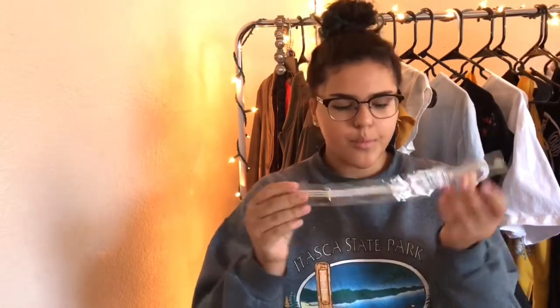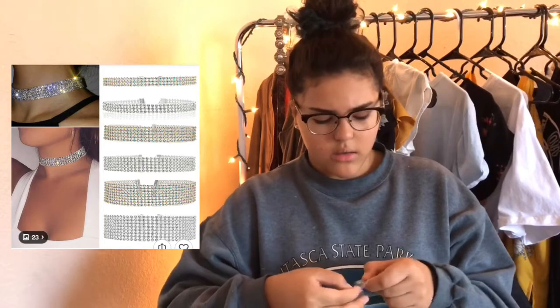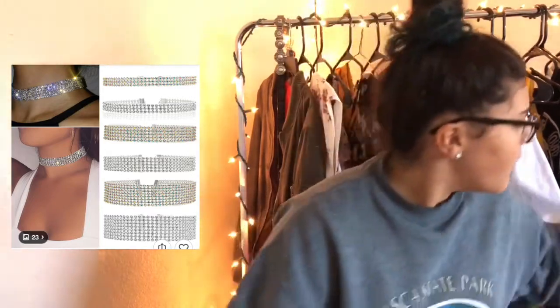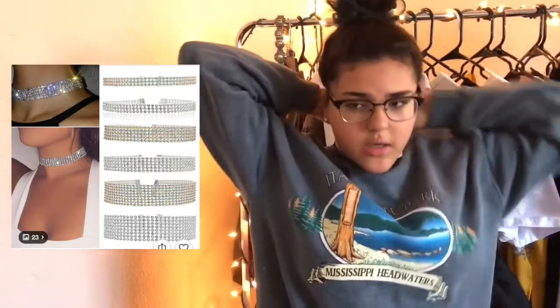But anyways, the next package also says earrings. I don't remember ordering any other earrings, but we'll see what they are. I ordered this stuff maybe 3 weeks ago. But yeah, these are not earrings. This is a choker. It's one of those beaded chokers for fancy occasions or whatever. You guys will see in the picture, because I'm not that good at describing things. It just goes like this, and it's supposed to be shiny, for fancy occasions. It's cute. So that's basically what it is.